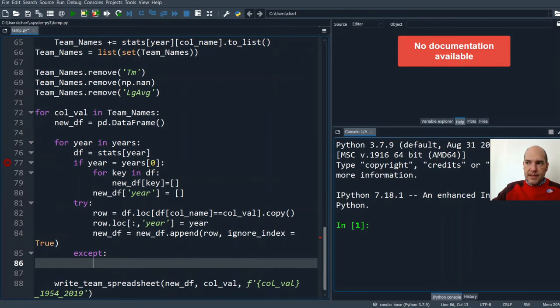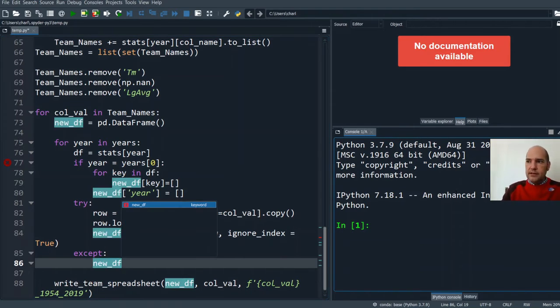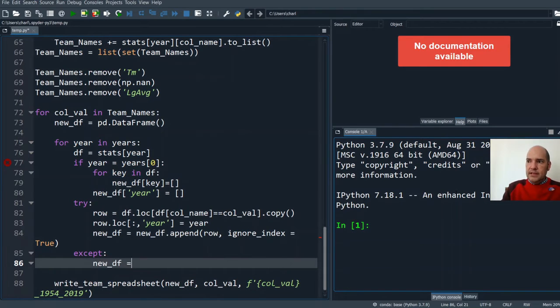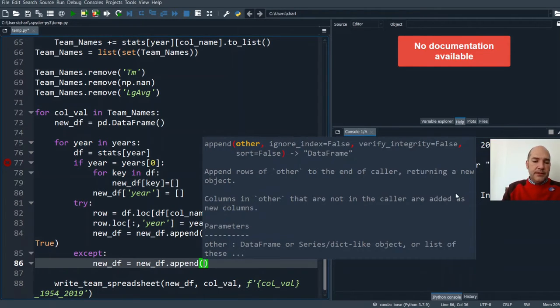And so what we'll say is in the exception, meaning we looked for the team name and the team name didn't exist. So if that happens, then we'll take our new data frame, which we were sure that we created, and we'll say that equals new df.append, and we want to put in an empty row.